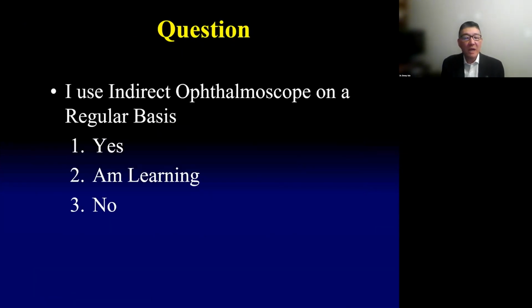The first question I was going to ask is, do you use the indirect ophthalmoscope on a regular basis? There are many things that we take for granted, but in many places around the world, the indirect ophthalmoscope is actually a rare commodity, and people don't have it, or they may actually just have one for the entire clinic. So people have to share. So I was going to just bring that up.